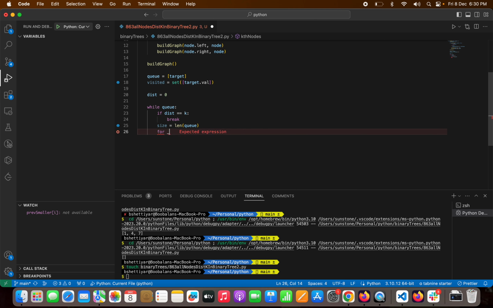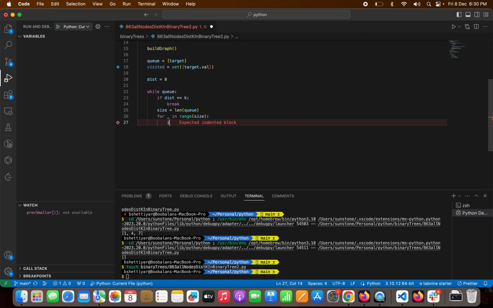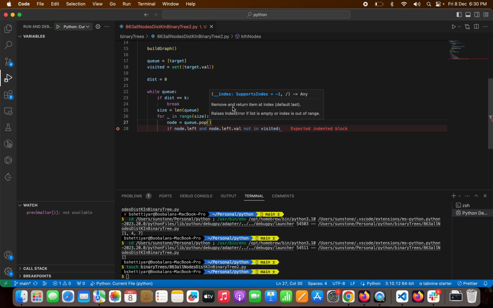So I'll loop through all the nodes, and I'll say if node.left exists and node.left.val is not in the visited set, I'll take the node out of the queue by popping the first element.